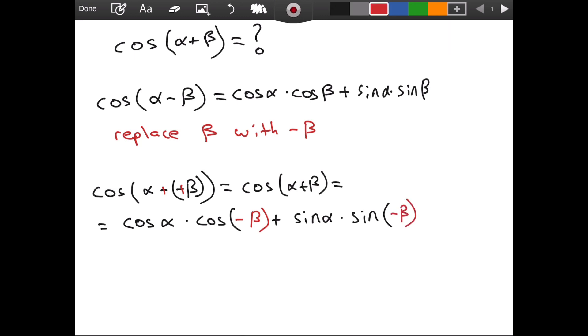And so, we now only need to express cosine of negative beta and sine of negative beta in terms of trigonometric values of beta. And to do that, I will draw a unit circle. So, we have a unit circle like this. This is x and y, and the circle is like this. The unit circle simply means the radius is 1, this r value is 1, and the center of the circle is the origin, 0 comma 0.